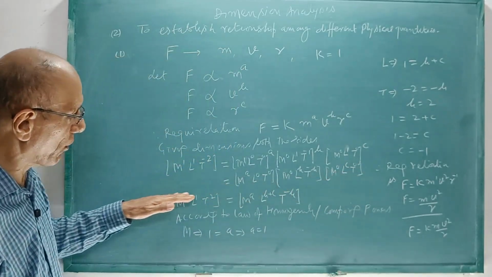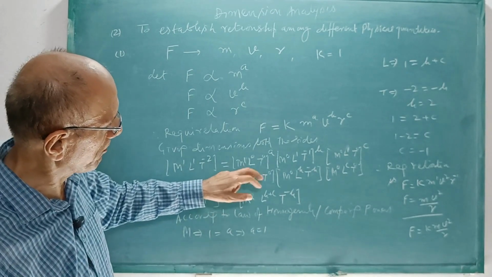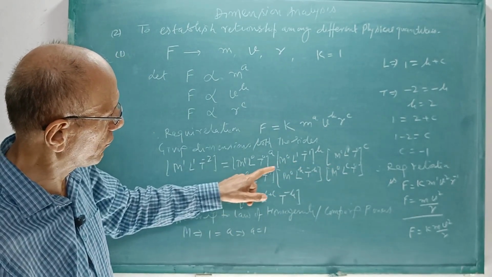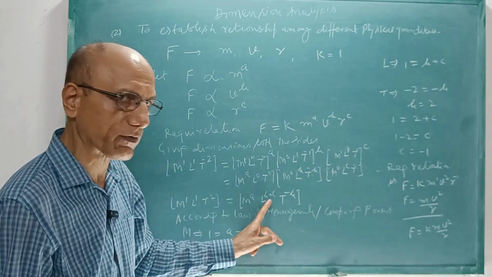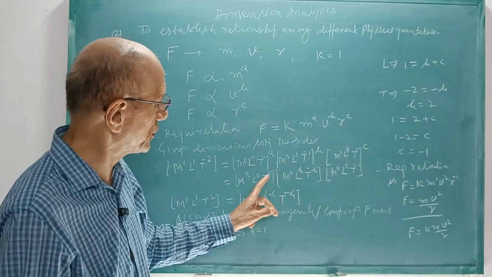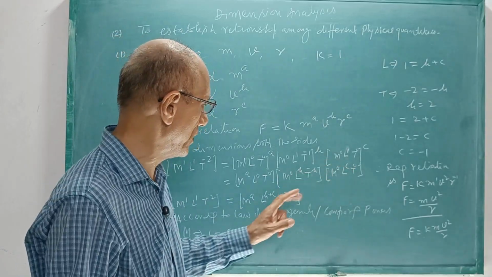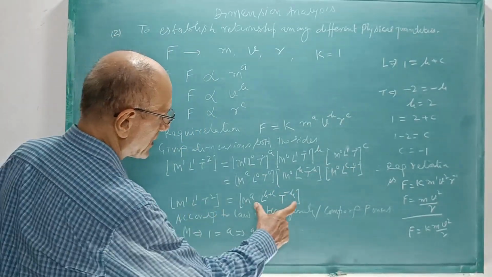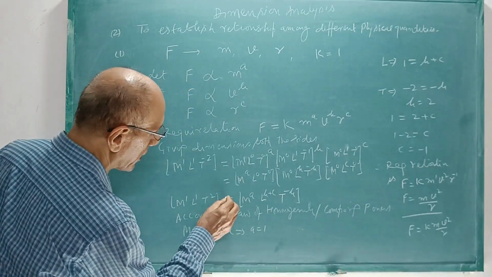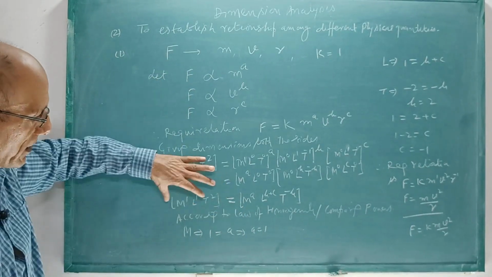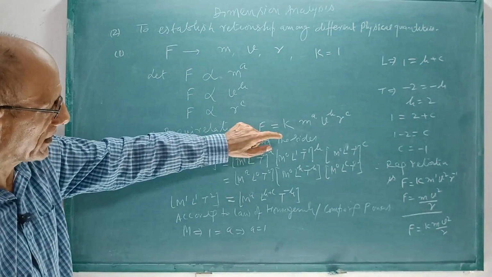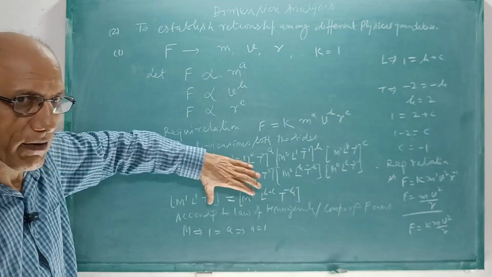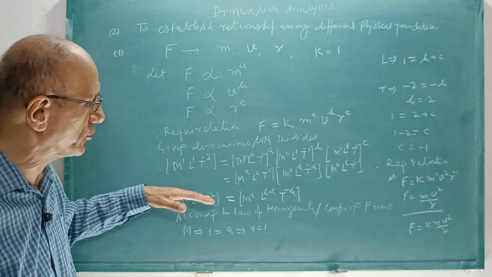Now we will add up all these three. That's it, a plus 0 plus 0. So m raised to power a, l raised to power 0 plus b plus c, that is l raised to power b plus c, and then t is 0 minus b plus 0, that is t raised to power minus b. So here the LHS and RHS are equal. This is equal from here, so this will be equal only when the powers on both sides are the same, and this will be homogeneous.